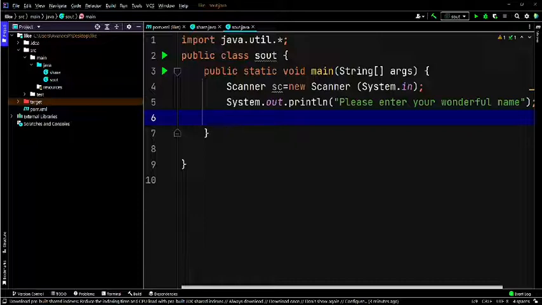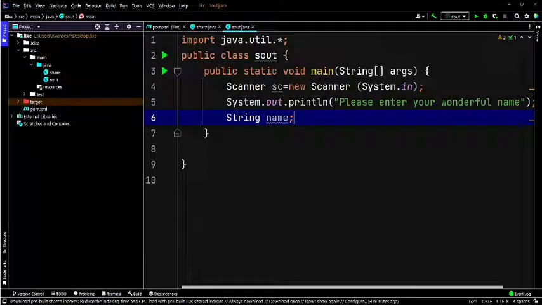Once the user writes his name using this System.in, it should get stored in some variable. So we are going to create a string variable name. Why are we using string? We are using string because we have to take alphabets, not numbers. If it was integers or numbers, we would have taken int or double. But we are not taking any number over here, so we are using a string variable. So we are declaring this variable name.